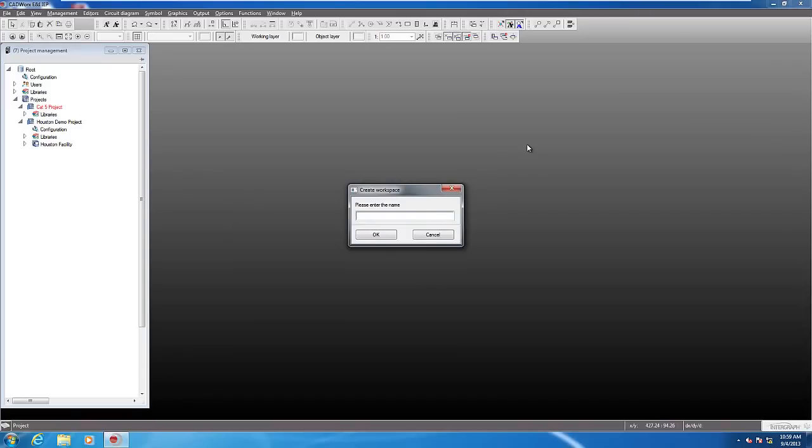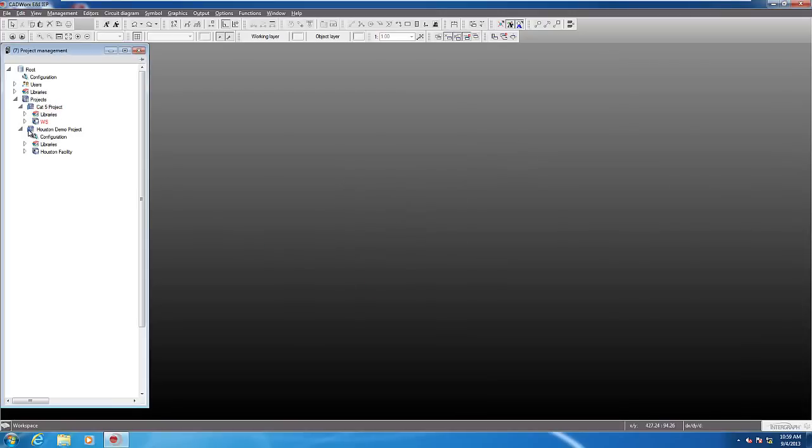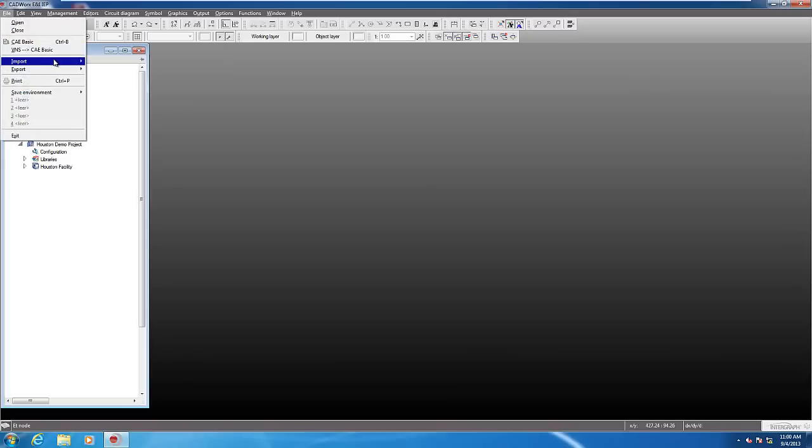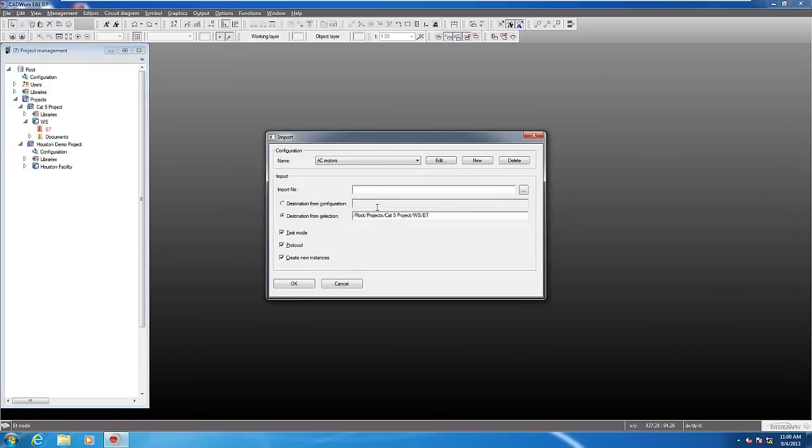So we're going to create a new workspace. And in this workspace, we already see that we have what's called an ET node, or an electrical technique node. It's where all the electrical items in the design engineering phase exist.